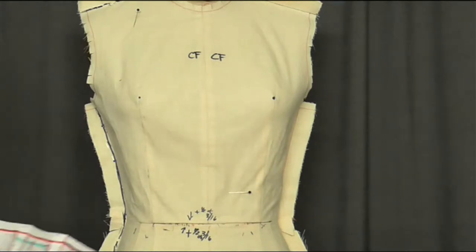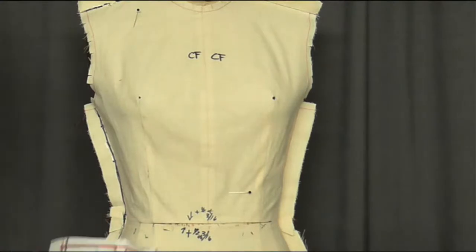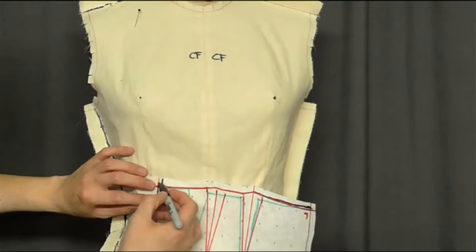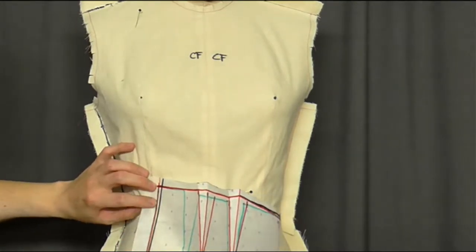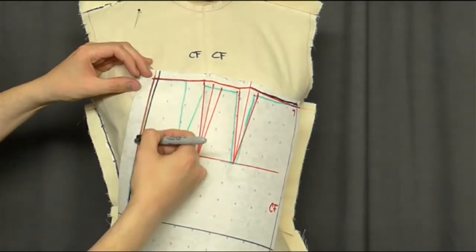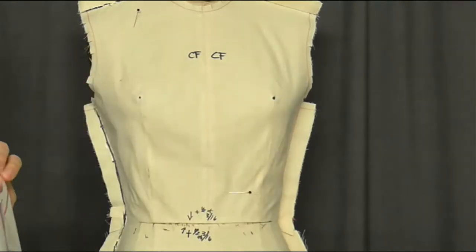The other thing that we did over here was we added about an eighth of an inch down to the hip. So I'm going to do the same thing over here. I'm going to add an eighth of an inch to the side seam and taper it down in a smooth curve towards the hip, and that'll take care of that ease.